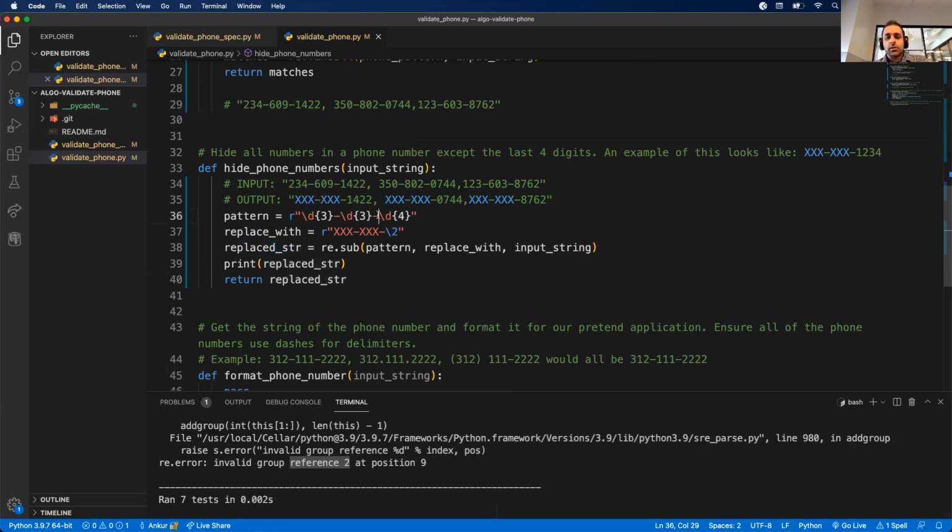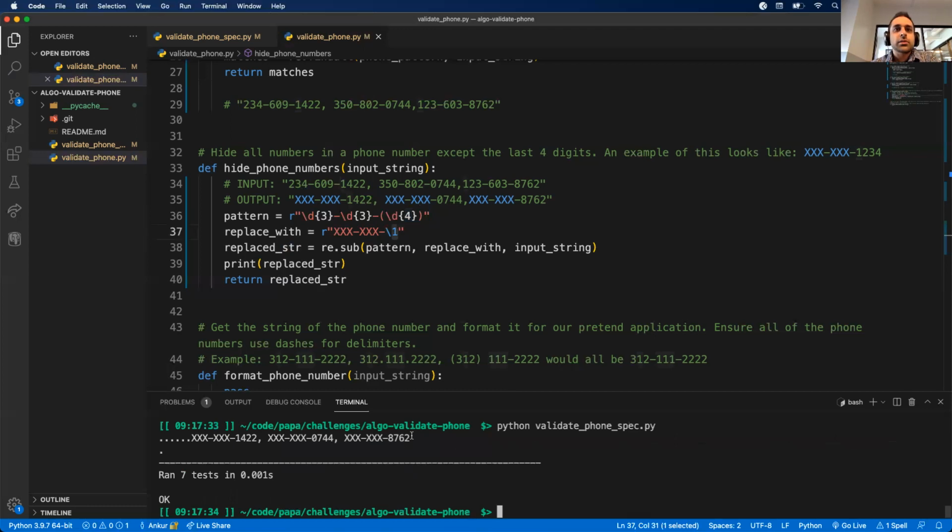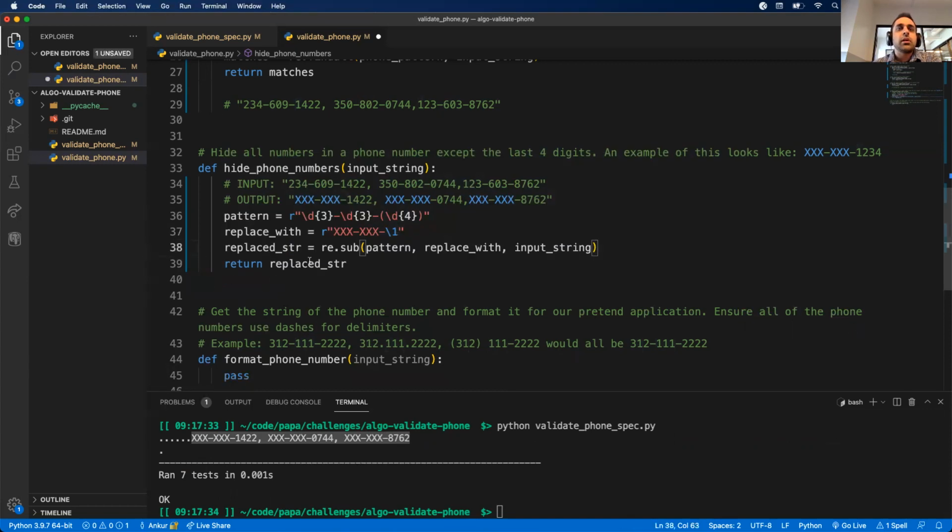So I can even do this. In fact, I don't need group 1 here because I don't care what these digits are. I just need to match them and then replace them with this. So I could just get one group and save myself a group. So now I've created group 1, which is the last 4 digits. That's the one we'll reuse here. So I modified our solution a little bit, but there we go. We pass the test case. This is our output. Cool. Let me get rid of the print statements.